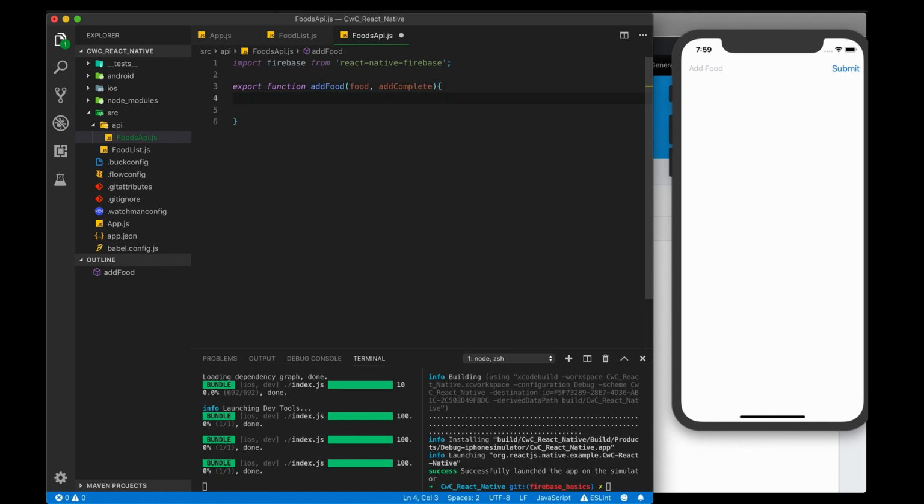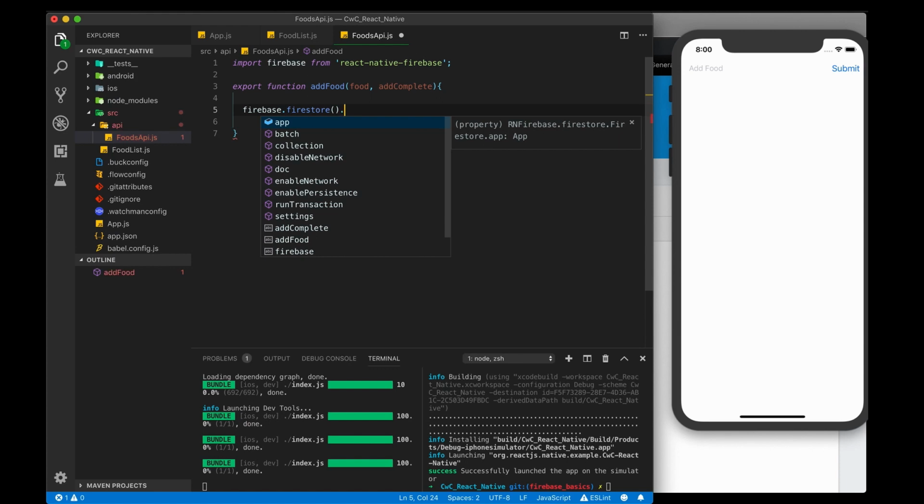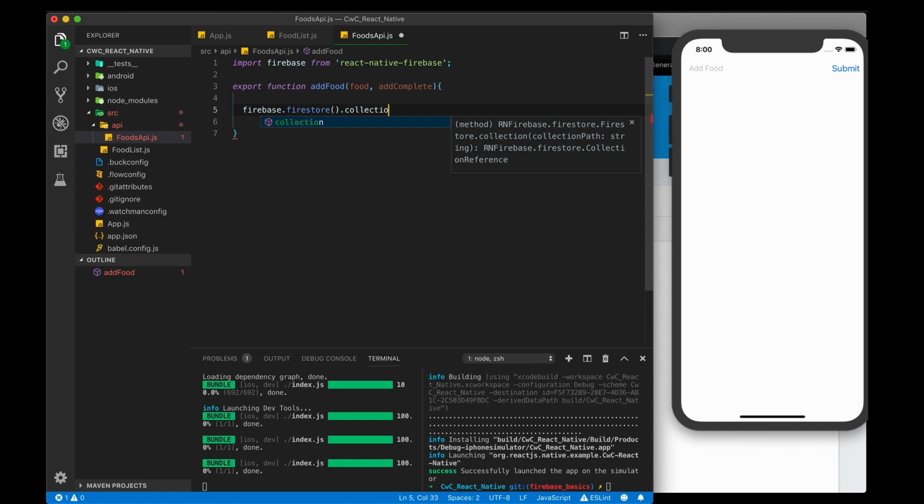and our next step here is to actually call the Firebase method to add something. So the syntax for that in this case would be firebase.firestore. So firestore gives us our firestore object, which is our database. And then we want to call .collection. So we're going to specify which collection we want in this case. Let's put this on a different line here. In our collection, we called foods. Make sure that these names are correct or your data won't get returned or pushed correctly.